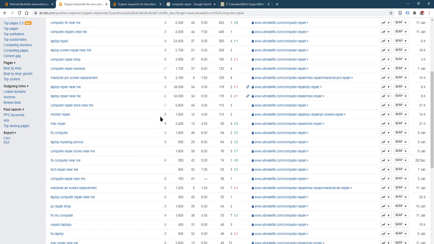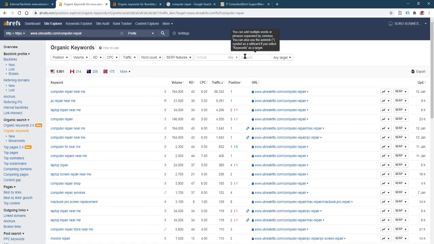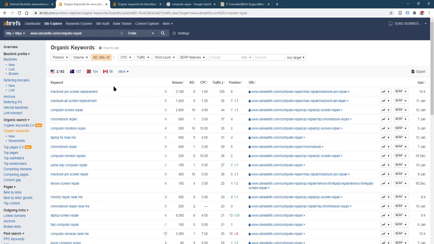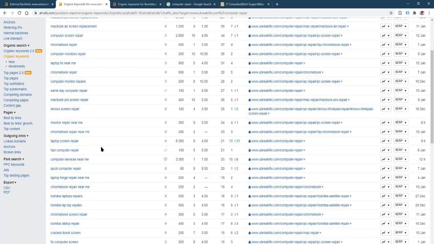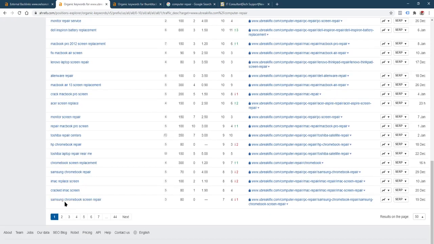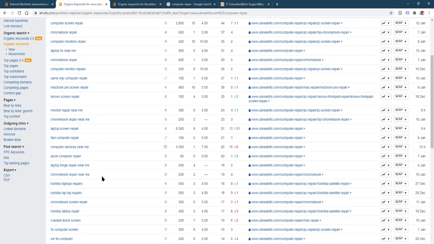Now what we can do is pick out the keywords they have on their website that are not really hard to rank for and potentially beat them out, so that when people are searching for these terms on Google, you can be found on your website.